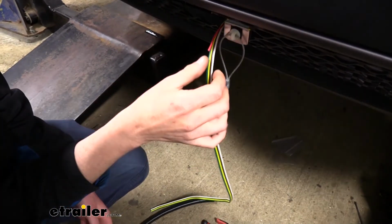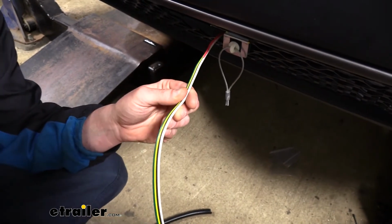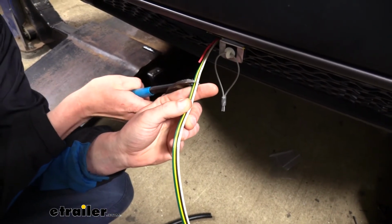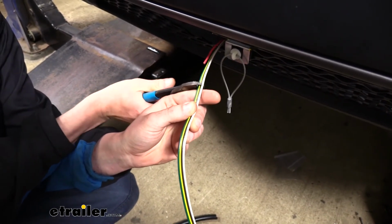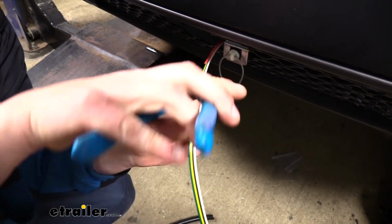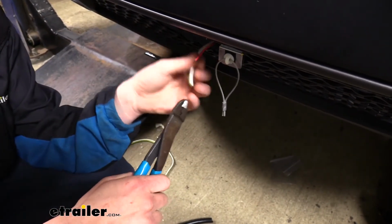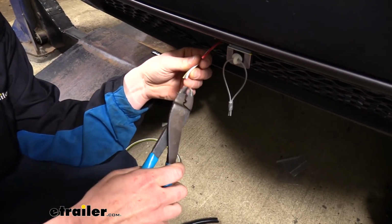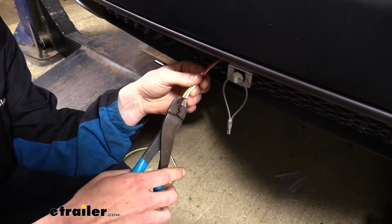Now that we've got everything trimmed out, we're going to go ahead and cut off the excess wire that we've got here. I do like to leave some excess, just if we need to do any repairs in the future or add additional accessories, we can easily slide this out. So we're just going to cut that there. And then kind of like we did at the back, we're going to separate out each one of these wires by snipping in between them. And then once they are separated out, we are going to strip each one of them back.